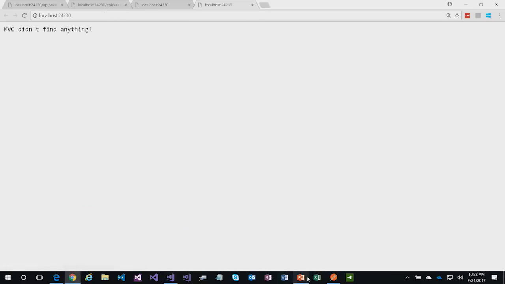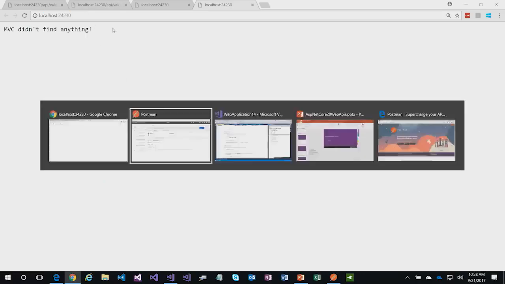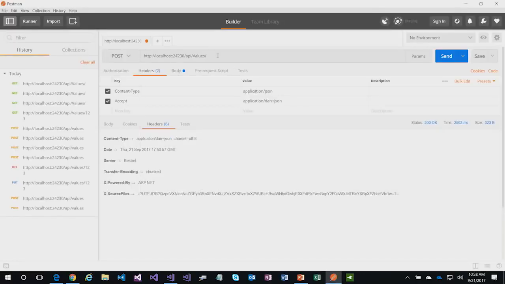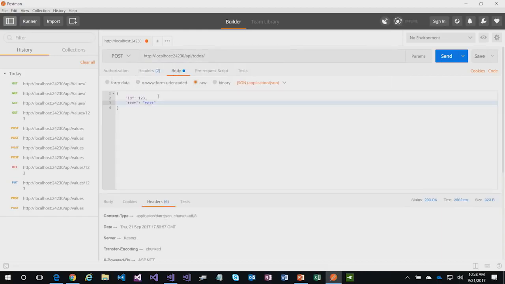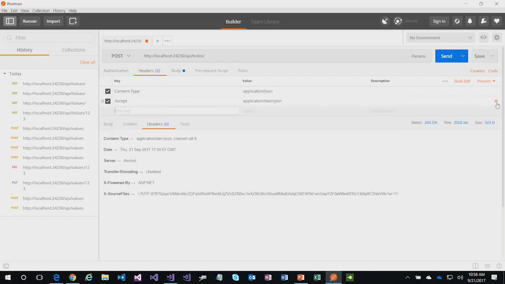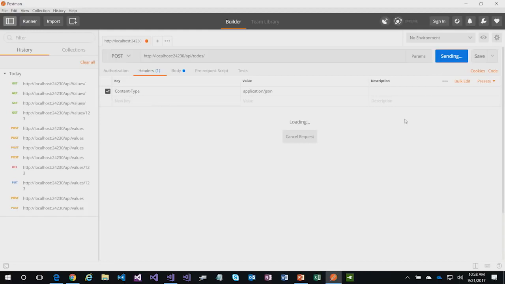OK. And let's go into Postman. Let's do a post first to see if we can add some to-dos. So API to-dos. And let's add, so this has got to have an ID. It's got to have a title. Install .NET Core, and then .NET Core 2, right? We're going to get 2. And then let's do isDone is true. Should do it. OK, if we save that, not save, that should be it. Do I have any weird headers that I put in here? Let's get rid of this header, and let's send that. And should we get a 201 created?